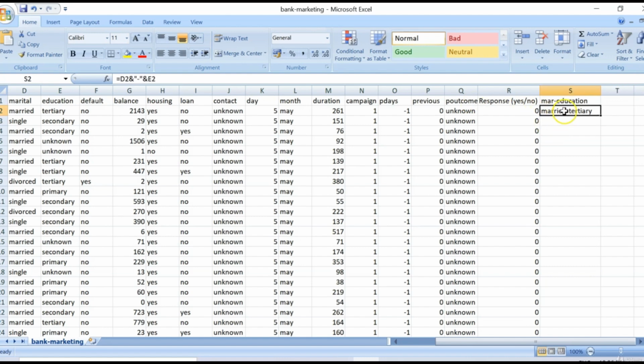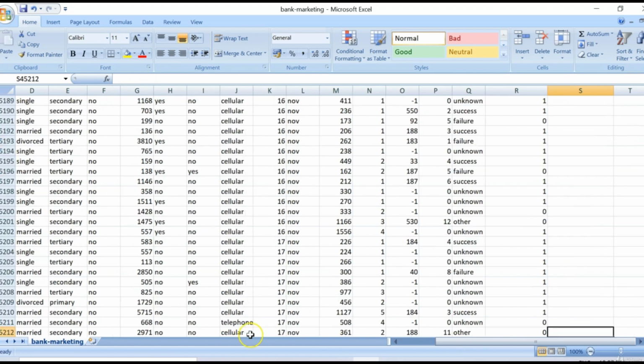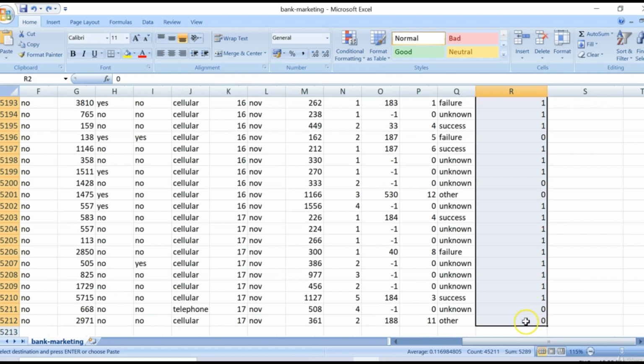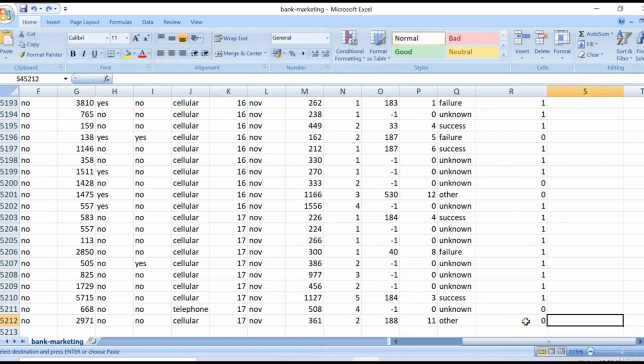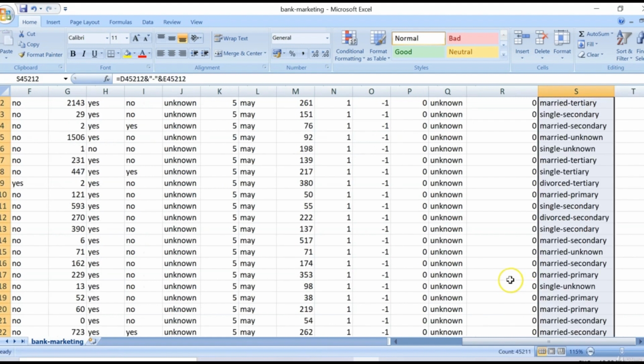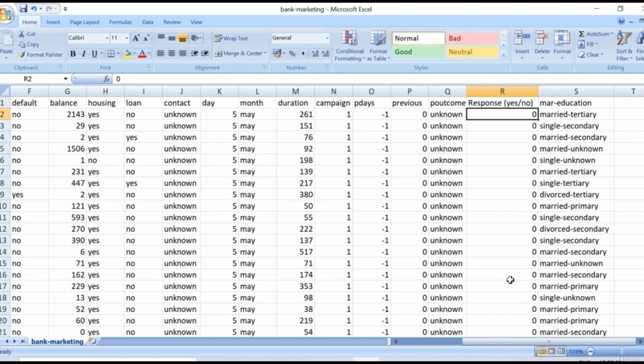Now we can simply click on the small square so that the formula is copied in all the cells. Suppose I don't want to use the mouse to copy the formula to all the cells. The easy way is to copy this, go to the neighboring column, press Control Shift down arrow to go to the last value, then click on the right, then Control Shift and up arrow, and do Control D. In this process, I never use the mouse. I feel it is easier to use keyboard shortcuts rather than the mouse.